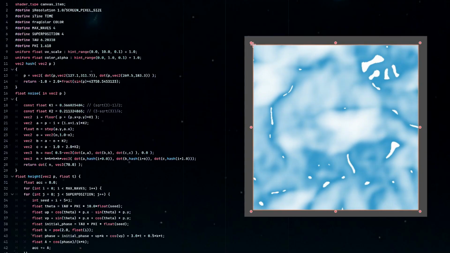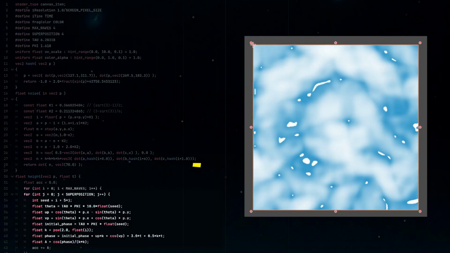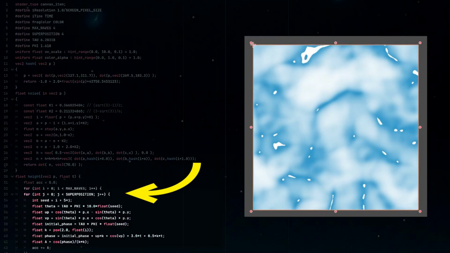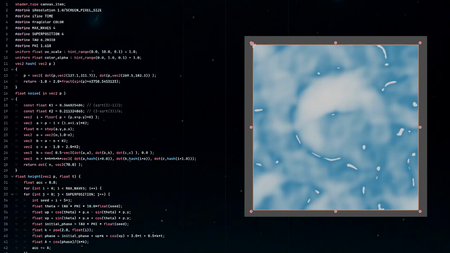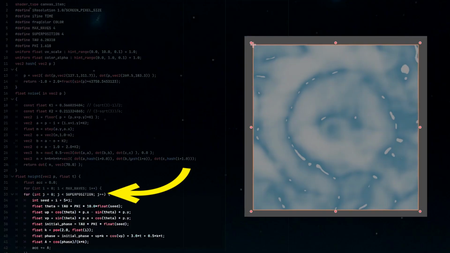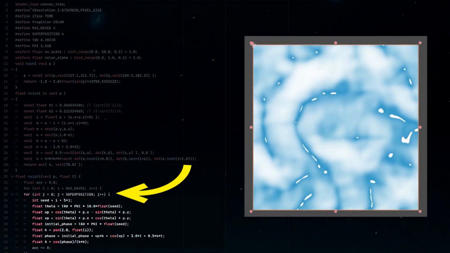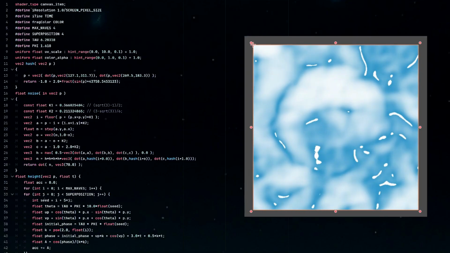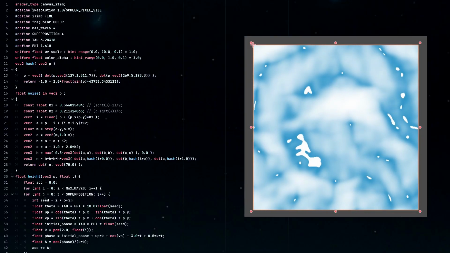Okay, let's look at the code in more detail. Each wave in the shader is driven by procedural math, specifically trig operations that act like animated sine waves. But instead of a single ripple, the shader blends many waves together. It uses a concept called superposition, where multiple waveforms of different scales and angles are stacked together.